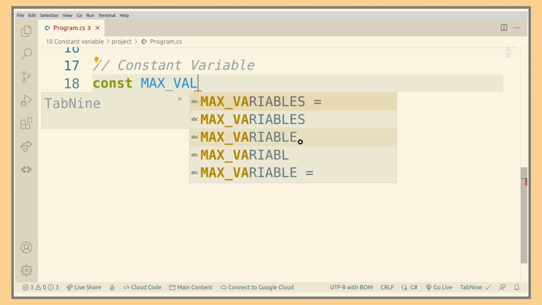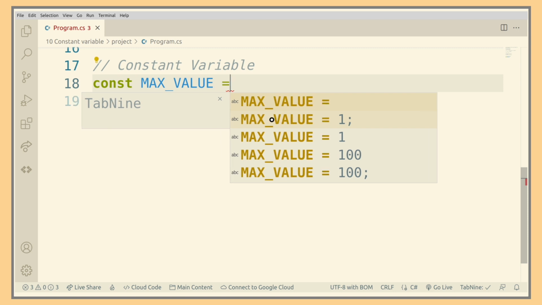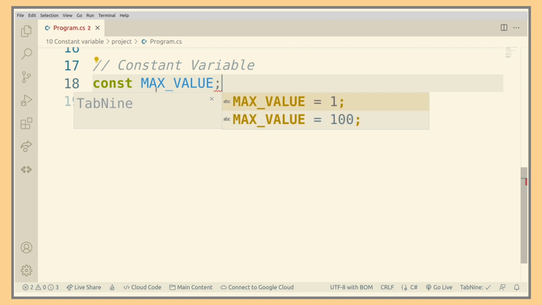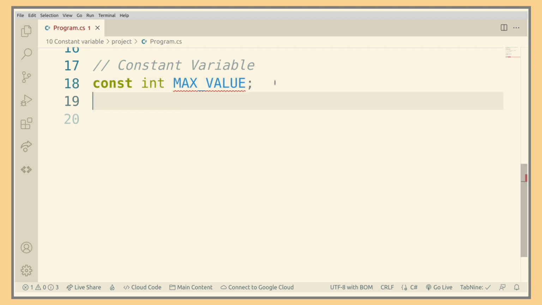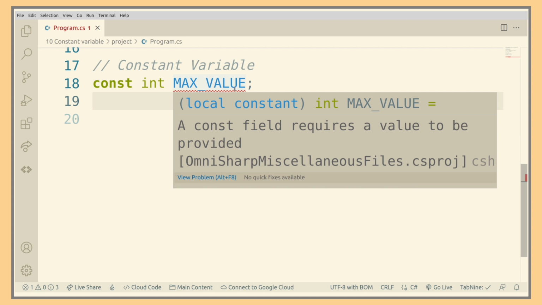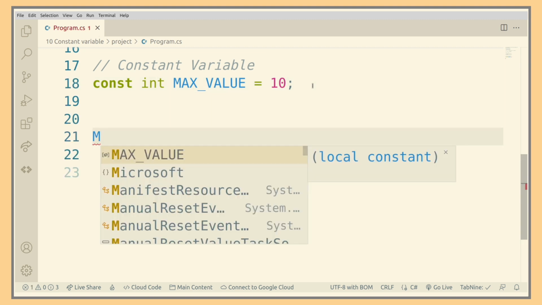Its naming convention is that you need to write it in capitals. And you need to write a data type also, and you need to assign its value here. If you don't assign its value, it will show an error that you need to assign it a value, it cannot be changed. So if you assign it a value and then you want to change its value, then it will not be changed.